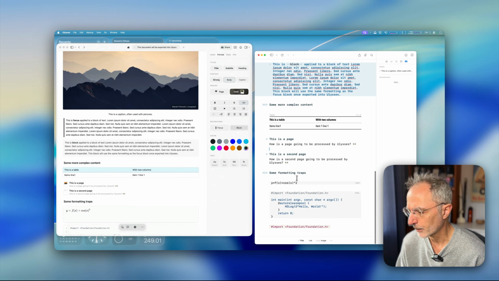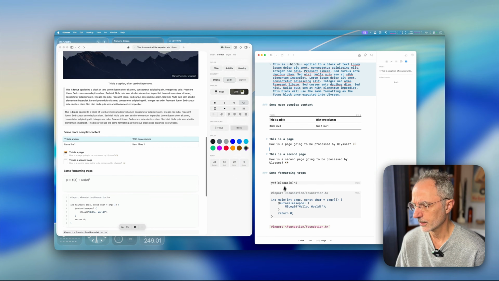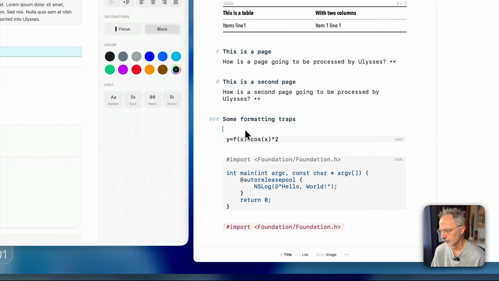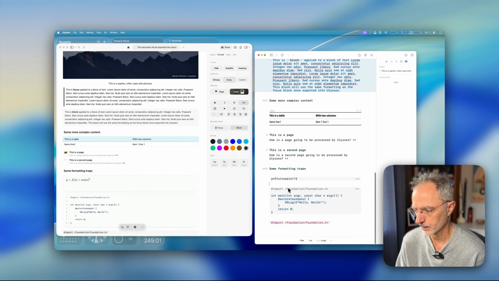Now for some formatting traps, the equation there is translated as is in Ulysses, but depending on how you process this document in Ulysses, if you want to export a PDF file, then you will get back this formatting from Craft. But it's a way for Ulysses to support mathematical function notation, so it's built in inside Ulysses.